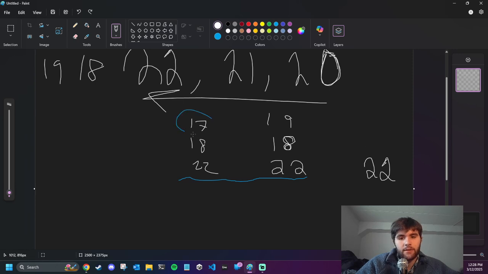But in the case that it's 17, we need to instantly know that 18 is the next biggest. So how could we add? So this type of problem is like, hey, I need to know the next biggest thing and where it is. That's basically what it's asking. Like, how far away is the next biggest thing from me?